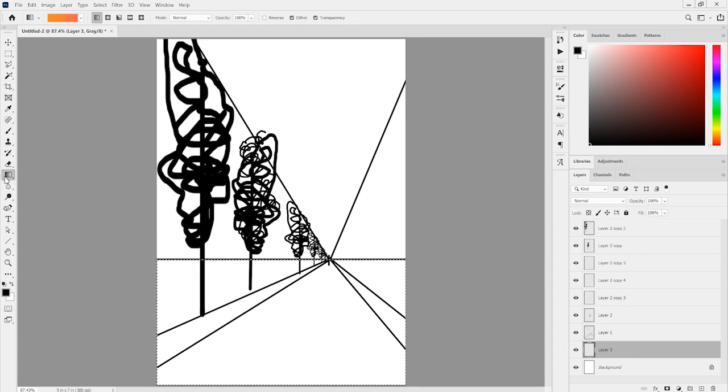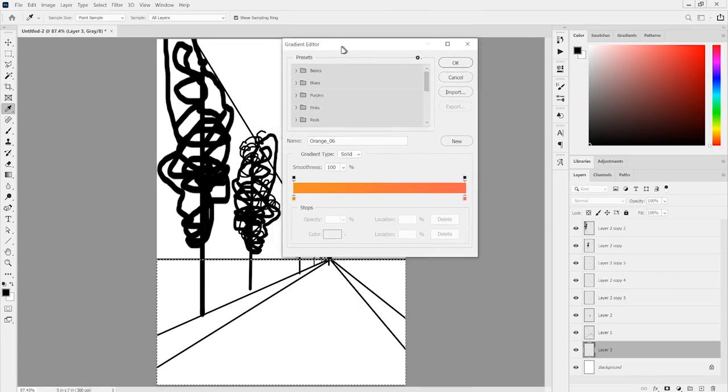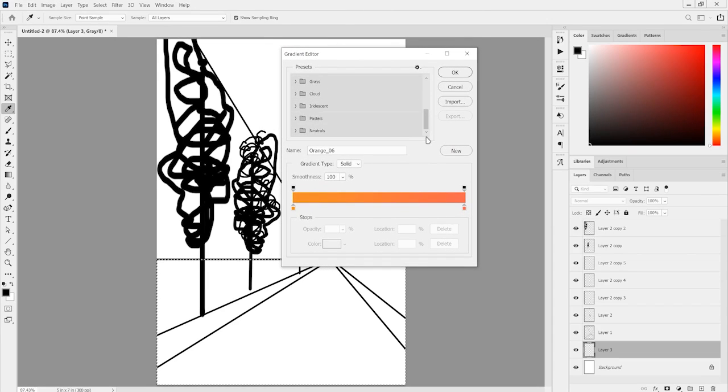It's in the same drawer. It has a black to white fade on it. And up here, we have the option to open it up and play with our gradient. We have some pre-made ones in Photoshop that are kind of nice, and so we can pick ones that might work pretty well for something. But I'm not tied to that. I can actually make my own gradient if I want.